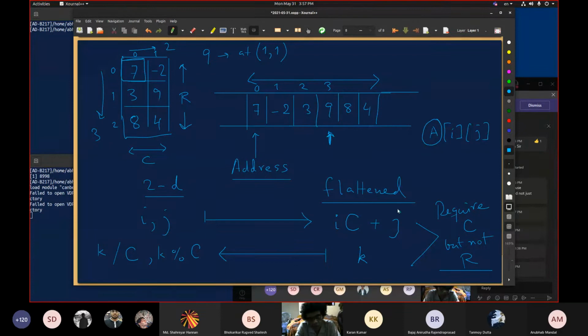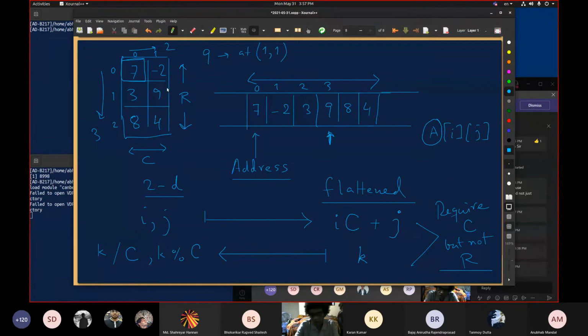If that means you are accessing somewhere beyond your intention, it may go outside. Or if you say 1, 2 with C equal to 3, then it will be 1*3 plus 2, which is 5, and you will actually access location 5 instead of somewhere here.